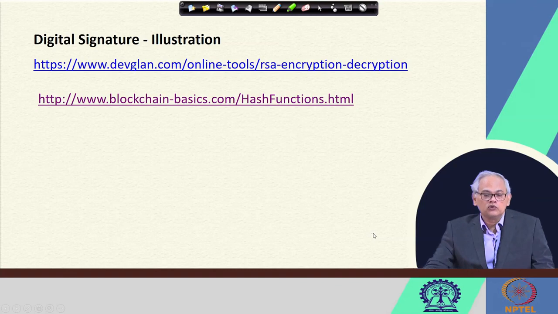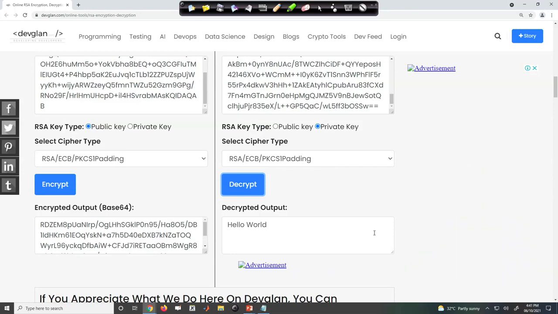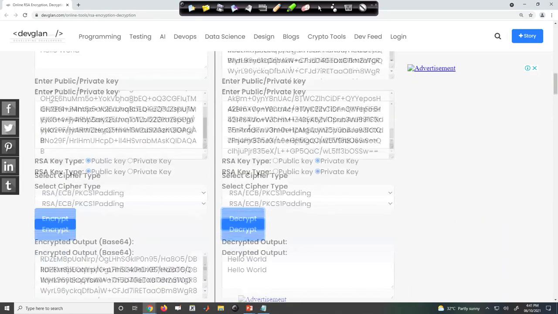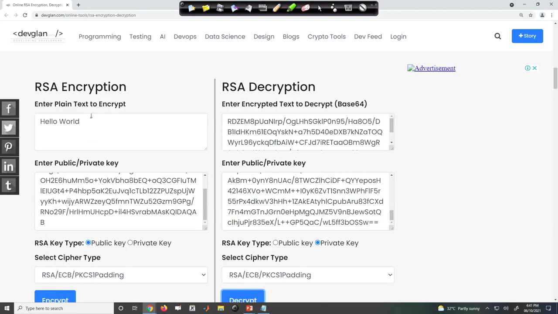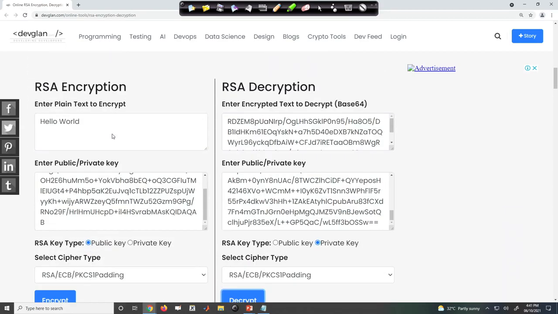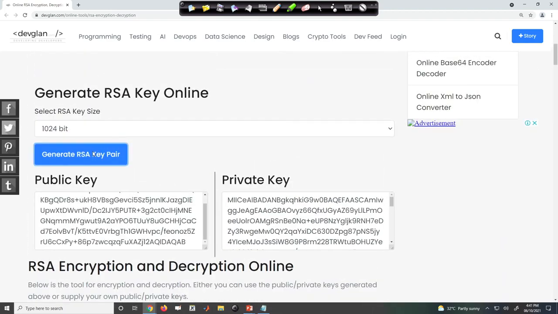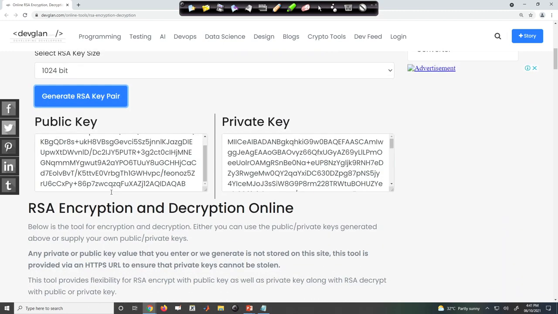So, if you go to the same concept once again, we generate again a public key private key pair, and in this example, these are supposed to be the public key private key pair of Alice.